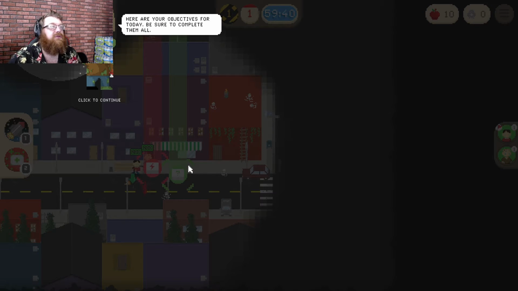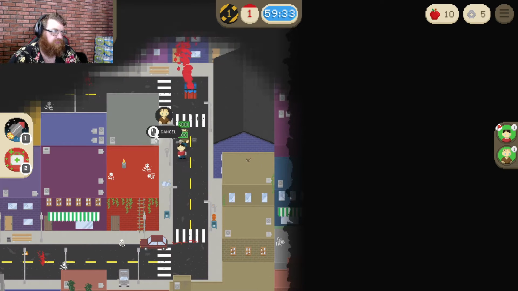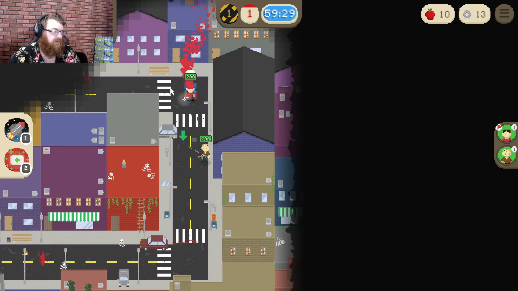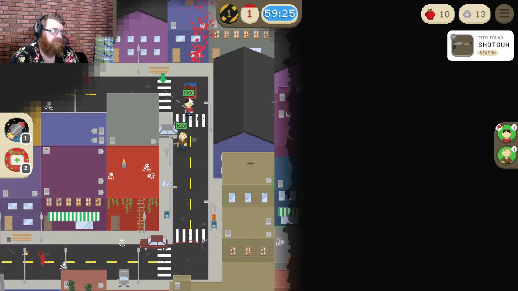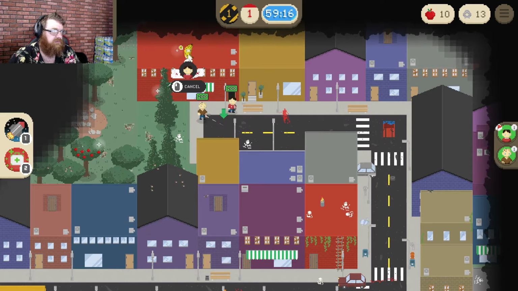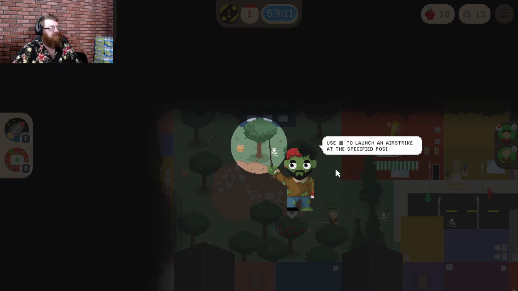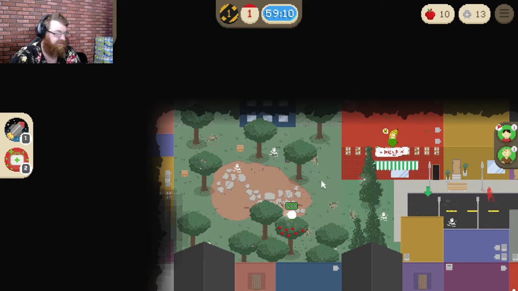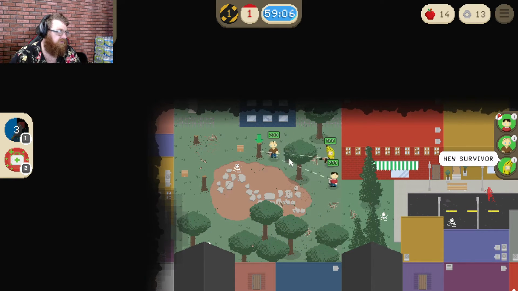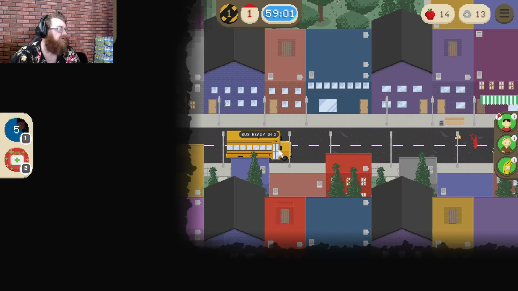Here are the objectives for today. Be sure to complete them all. Loot an airdrop crate, rescue a survivor, loot an apple tree, destroy 5 trees with airstrikes. I don't know how to do that. Okay, that must be the airdrop. Oh, there's a survivor. Oh. Use one to launch an air strike at a specified location. Try it out on the trees. Now start the bus. Move all your survivors to the bus to finish the day.